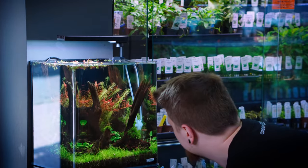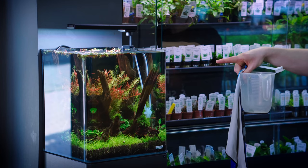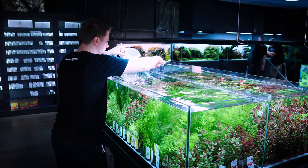There's some algae visible. Yeah, because it's quite a new tank. We use an internal filter. Sure, that's not very efficient, yeah. The plant holding tanks also need some attention. You need to clean the skimmers from the leaves.